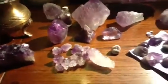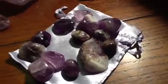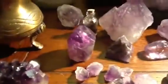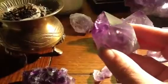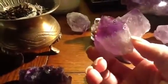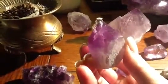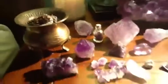And you're going to see amethyst in all kinds of forms, and these are all the same mineral. Some of them just have different inclusions. That tumbled stone actually has a lot of matrix tumbled in with it, but it doesn't affect the quality of the stone. It's all amethyst. Oh, this one right here, I got to show you. This is a personal piece that I just bought, and this one actually has a phantom inside. I don't know if I can get it on there. There's a phantom in there. Now, this is not Brandberg amethyst, which is the next thing on my list. Hopefully, I'll be picking some of that up soon. This is just a sweet little piece that I just picked up, so I'll be working with that.